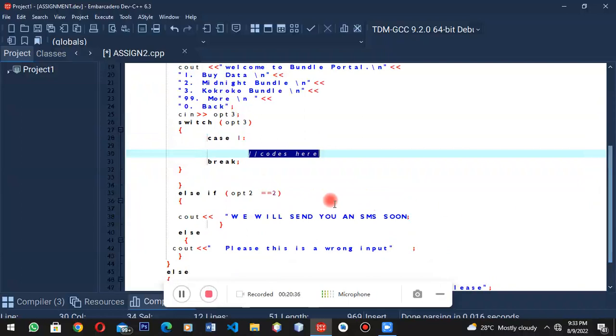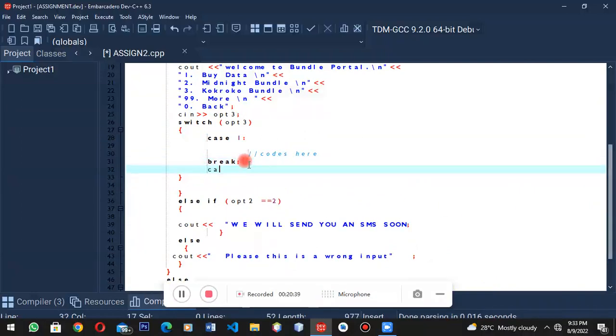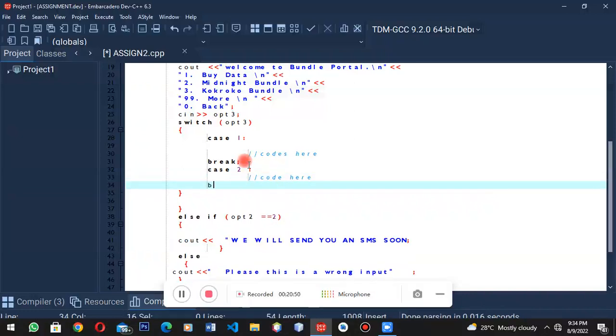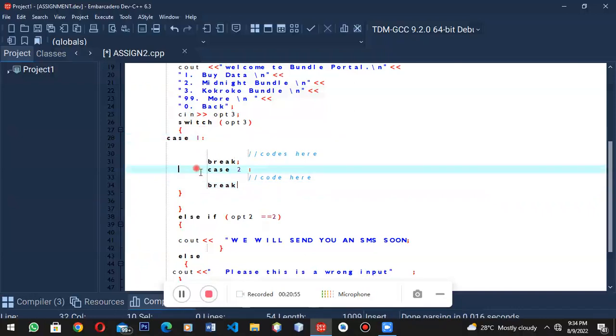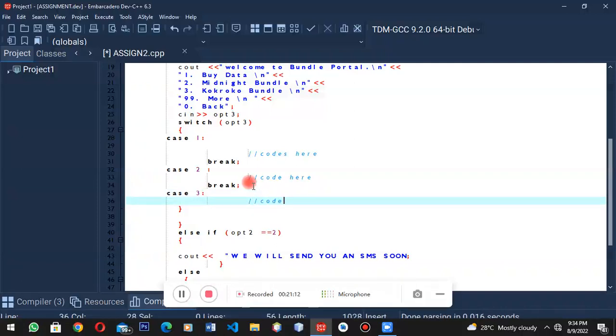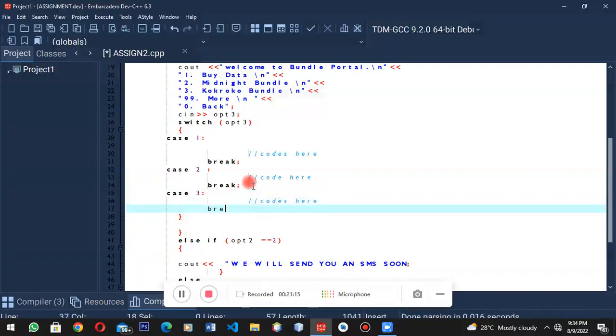Now if the person presses 2, case 2, then we do the same thing, code here, and we again break. Let me arrange these cases so that my code will be a bit nice. So the break will be here, and then I come to case 3, my code here, and I do my break.